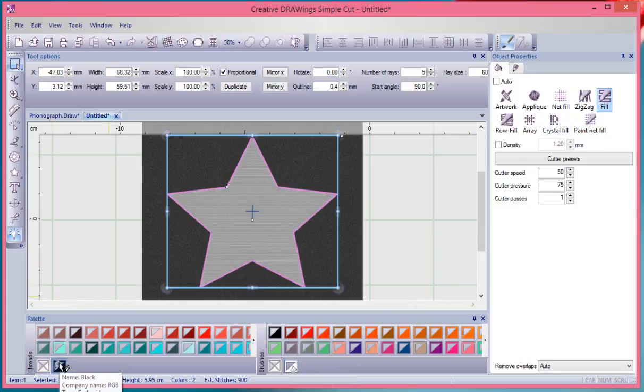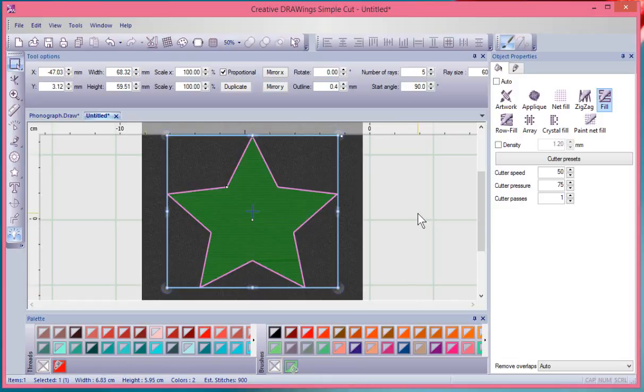Now I can change the color. So I've got by default a black outline. If I'd rather have a red outline, I find red in my color palette and I click on the upper left and it gives it a red outline instead of a black one. If I don't like the fill color and I'd rather have a green fill, I click on the lower right of the green and it'll change that fill color. So that's how you can select a shape and choose an outline color and a fill color.